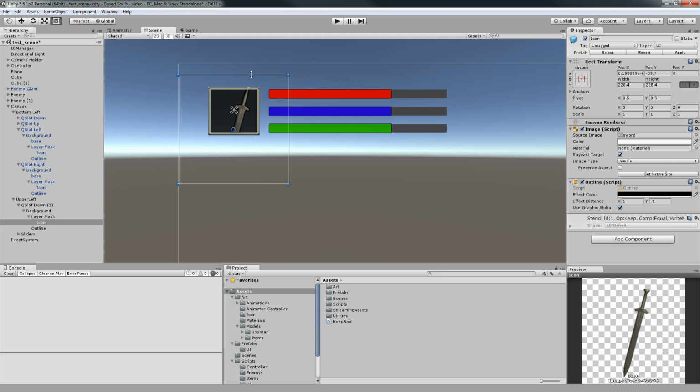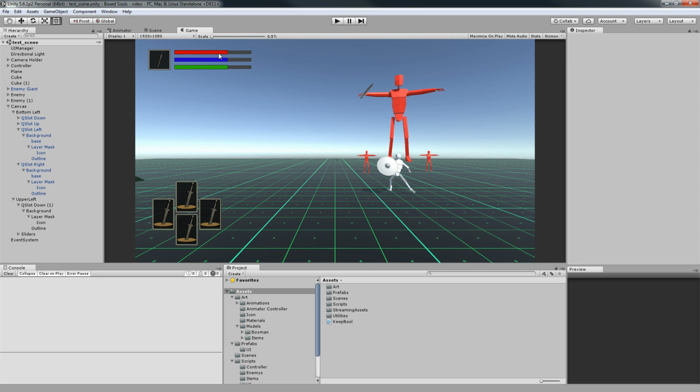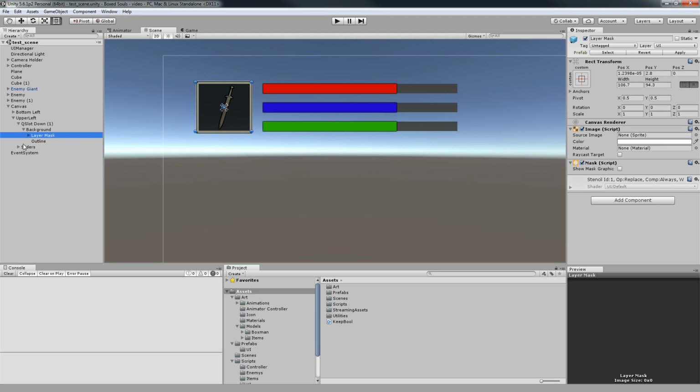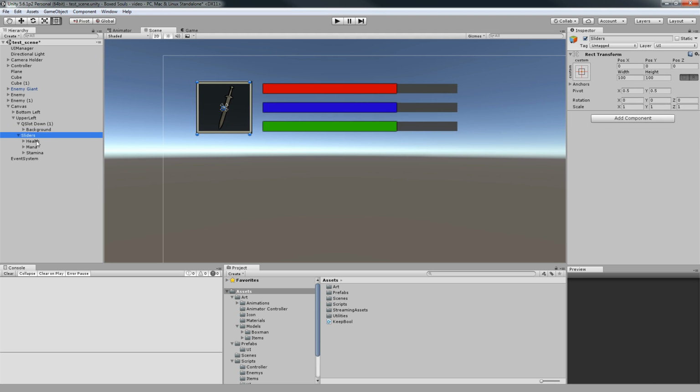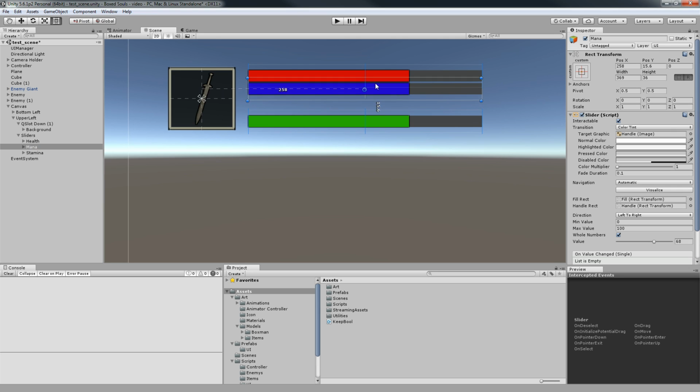And the icon should probably be somewhere like this. For the icons you will know already the resolution, so that can work. We have our health, we have our mana. Let's make it a little bit tighter. I don't necessarily care that it's that far away from each other. And we have our health, mana. Let's bring it up.